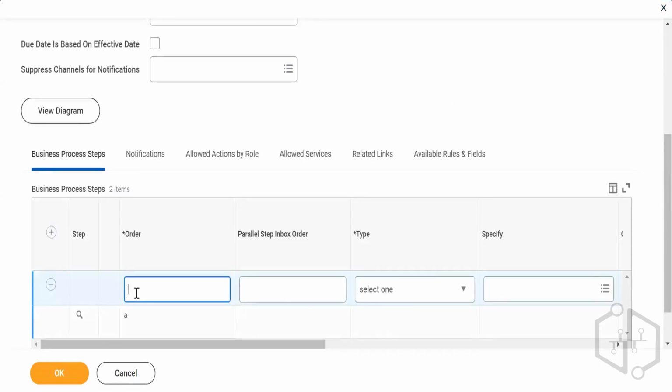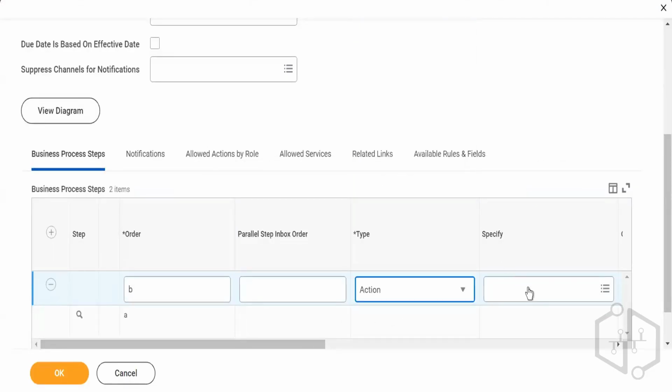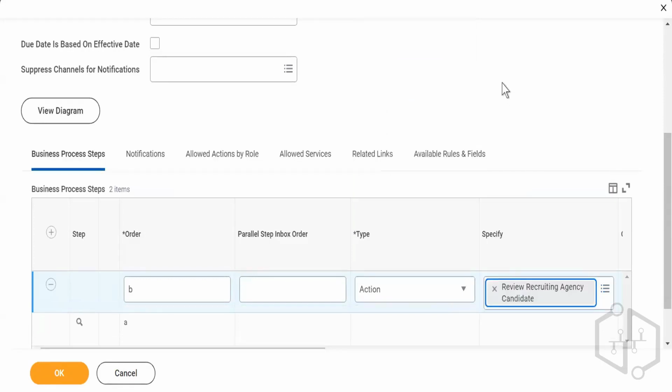So B step I'm adding, let's see the BP how it is. So here it shows B step as review recruiting agency candidate.